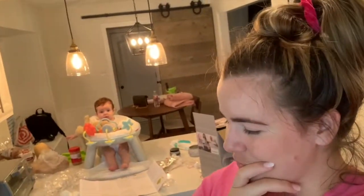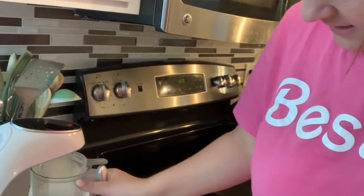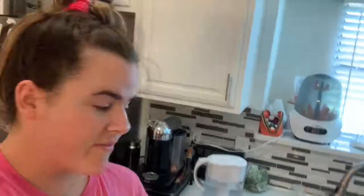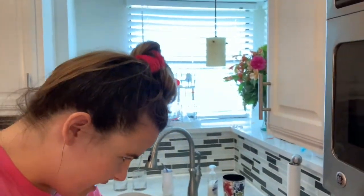Okay, Collins, she's got her bunny. We are about to use this for the first time. So it said to use a sterilizer before your first use. So I filled it up with water and I am sliding this thingy in there. Wait, should I have a top on it? I don't know. Hang on, one moment. Got it. So the lid is on. I'm gonna put this sucker in there.